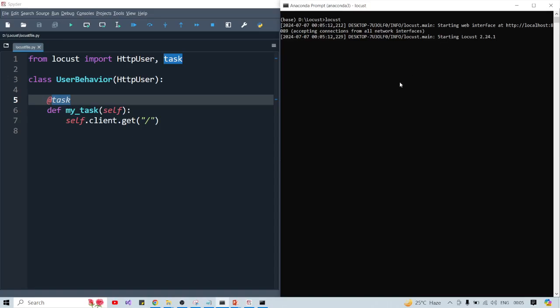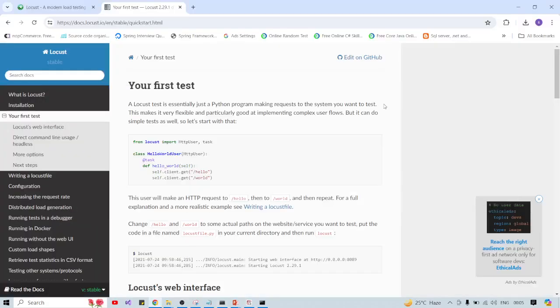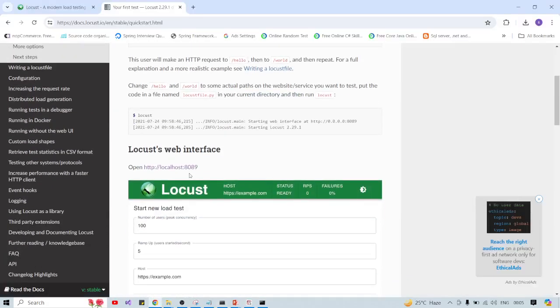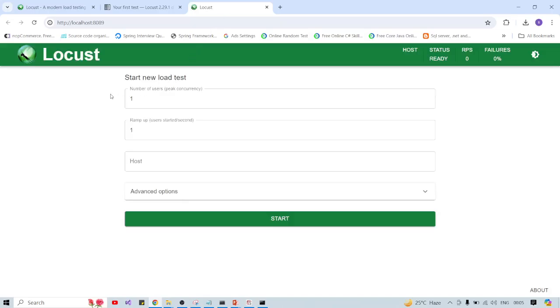As per the documentation, we can see that Locust will start on port number 8089. When we open it, we are going to get this kind of screen. This basically represents the number of users. By default, it is 1. And the ramp-up rate, the difference between the first and the next request that we are going to fire.